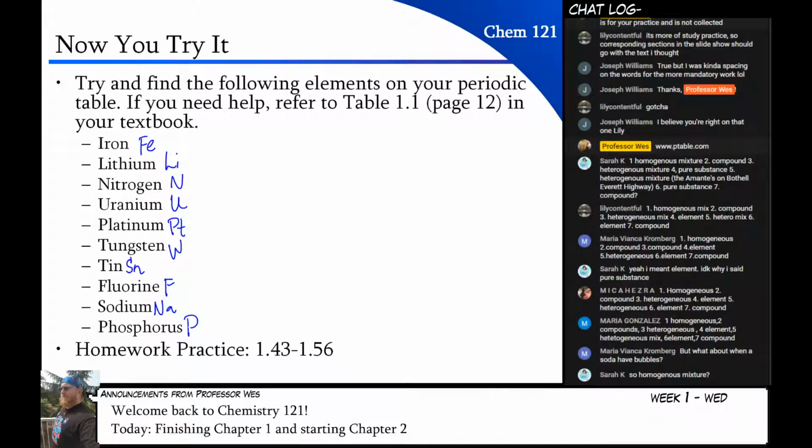And I've picked some that are pretty common ones to swap with another. Tin and titanium is a really common one. Phosphorus and potassium is another common one. And then anything with a C in it, you have to be careful. So there's calcium, chlorine, cobalt, chromium, copper, carbon, californium. Like there's just tons of them that start with the letter C. So just be very careful about those elements.